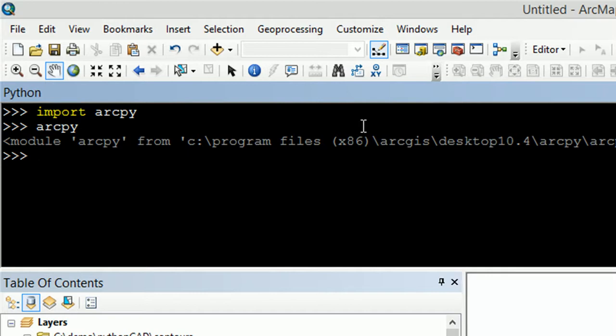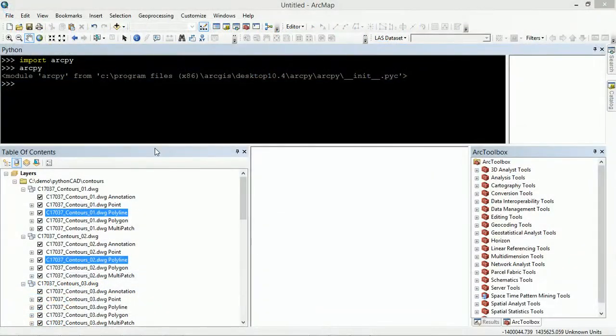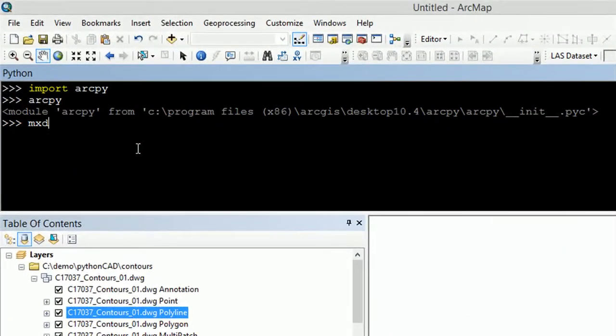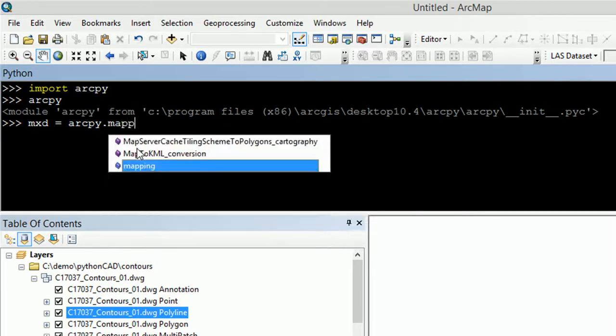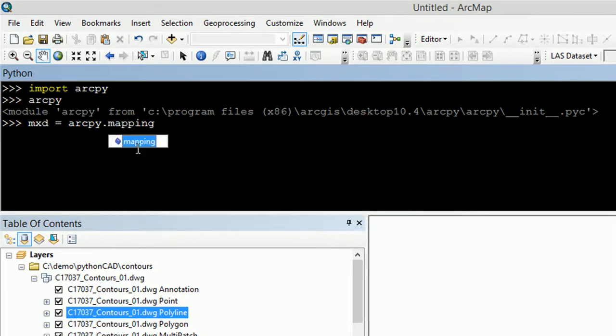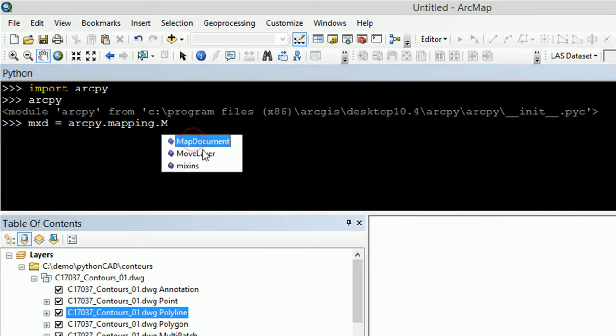So now that we've imported ArcPy, we can actually get started with the coding that we want to do. And the first stage, whenever you're using Python, is to tell ArcGIS where your MXD is. So we need to make an MXD object. So I'm going to create a variable, and I'm going to call it MXD. And I'm going to tell Arc to assign. So we're going to use ArcPy, then the mapping module within that, and within that I am going to use the map document. So you can see that the Python window autofills for you. That can be quite useful. Just going to go for map document here.